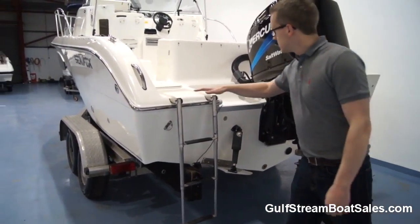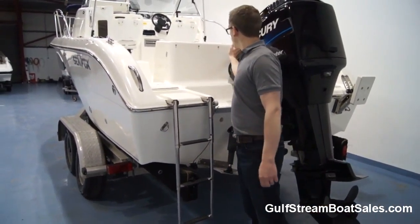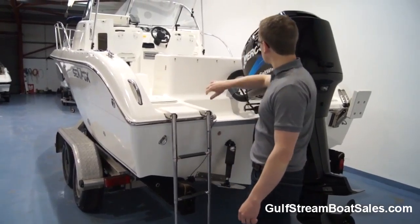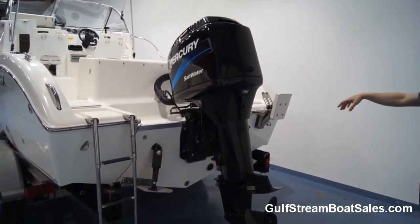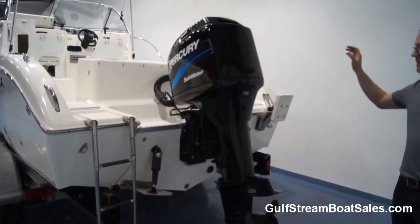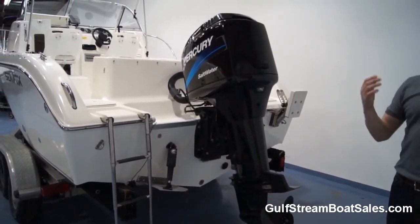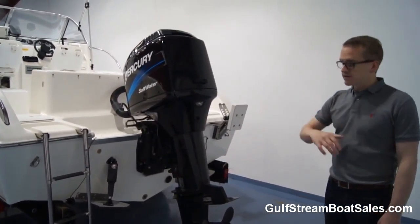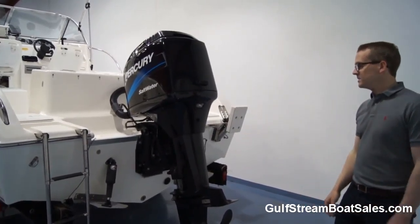We've got molded decking across the transom, and there's lots of room between the front of the engine and this raised transom molding, so you can walk across the back of the boat in front of the engine, and you can access this other little platform on the starboard side of the boat as well. So if you are using the boat for water sports or for swimming, access in and out is really good. There's an open transom gate then to get down into the cockpit.